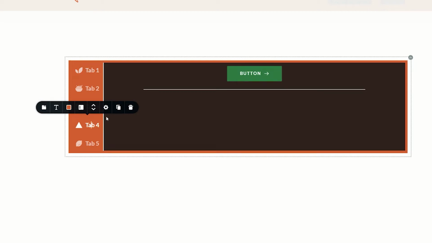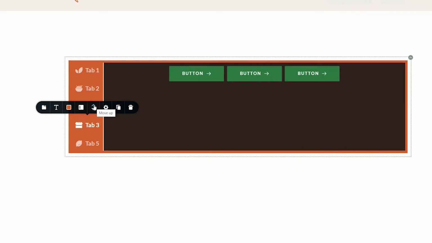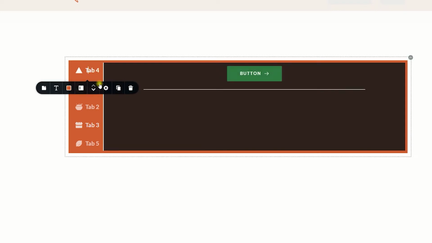Now, what happens in the event where you have set it up beautifully and you get here to tab 4 and you're like, oh boy, this actually should be tab 1. Very simple. You do what I did. You click on the specific tab and then you will see you have the arrows here in the option toolbar to move them up or down. And simply click until you get tab 4 to the top. And that's the same if you want to move it down.